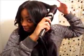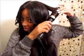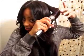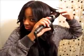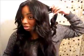But again, like I said, people request to see these things, so I try to give you guys what you want. These are just some curls I'm going to put in the hair for now, and then I will set it overnight with some flexi rods in big sections, so they'll be nice and voluminous tomorrow for work. Pretty much that's what I do.